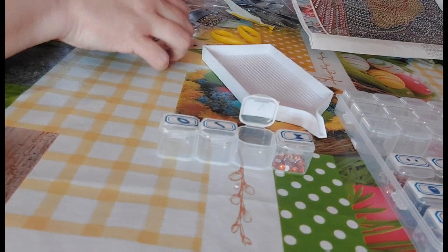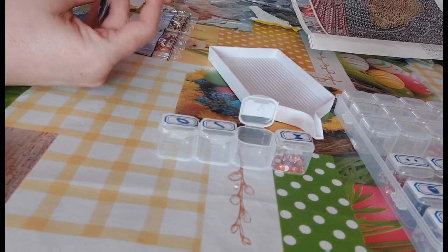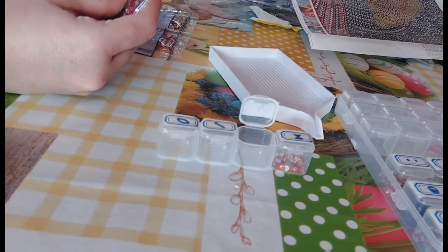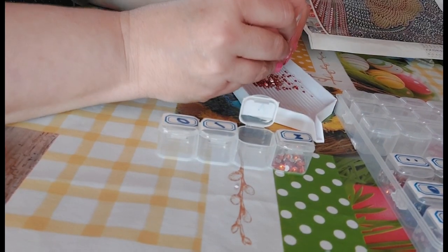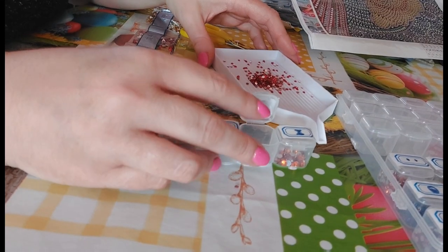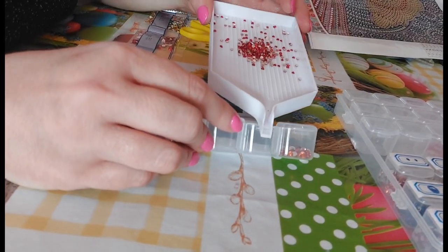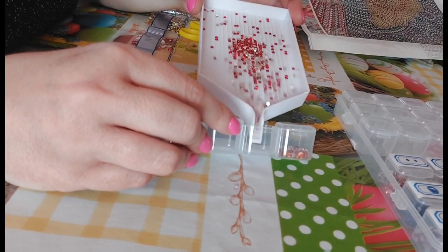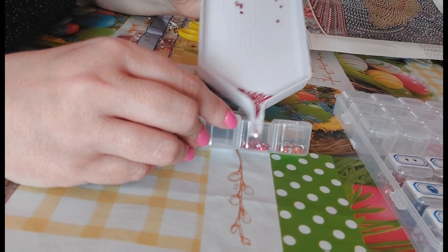I have to say, I haven't found hardly any chipped or cloudy drills in this kit at all. Number 14, 0226, gorgeous red.